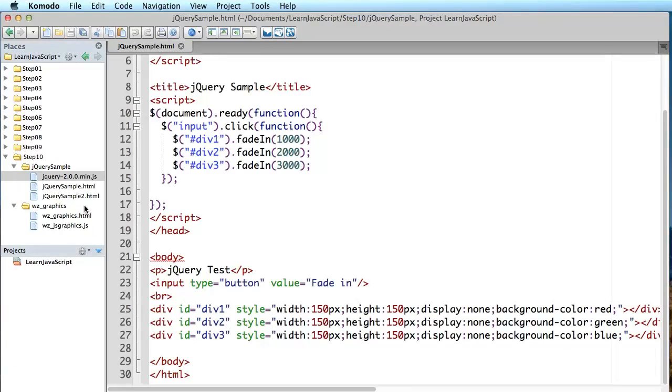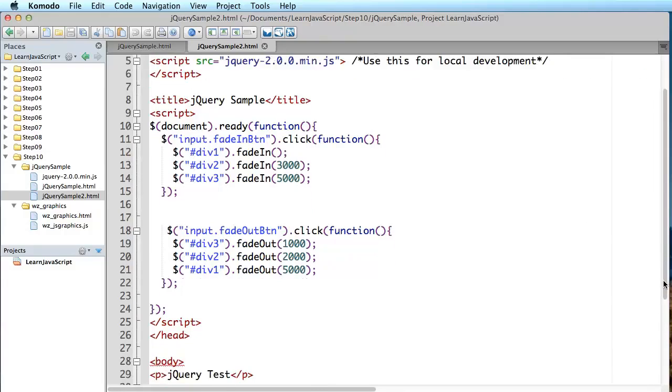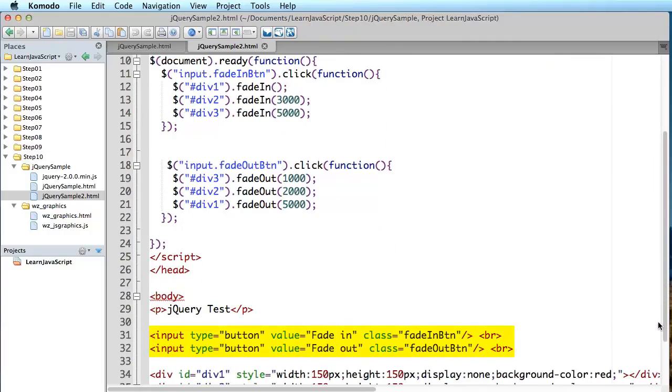And here's another sample page, jQuery sample 2. And in this page, you'll see I've got 2 buttons down below, just normal input button types. But this time I've given them class names, fade in btn, and fade out btn.